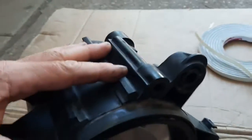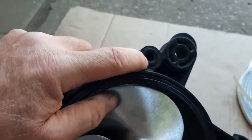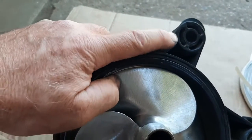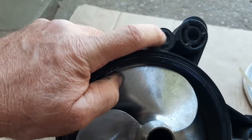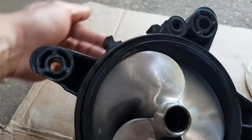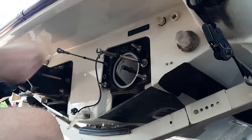Another thing to watch out for is this fitting at the top — it's got a little rubber seal. Make sure it is sticking up above the surface of the rest of the pump and make sure it's not cracked, because this is what seals to the hole where your water comes through for engine cooling. The pump puts out water, it comes up through the back and out through that hole onto the engine, so it's important that it makes a good seal. Make sure it's poking up a little bit. Now we're ready to put the pump back on.